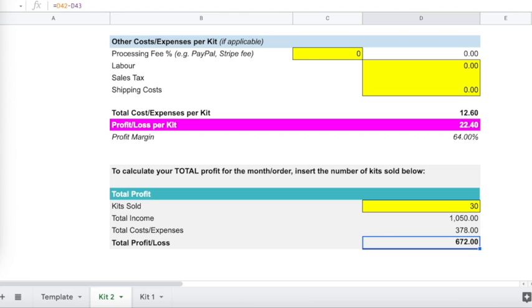All right, don't forget to check each and every one of your kits on this model before you sell them. Because what happens is that we get excited and then you want to add more stuff to your kit and over deliver. Let me know if you're guilty of doing that. But you can very quickly then get to a point where you aren't making much money or even losing money. So use the calculator and stick to your profit target.